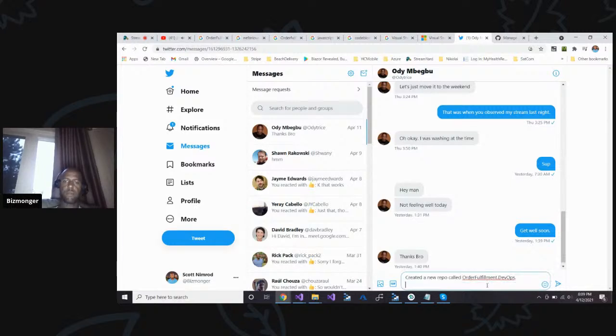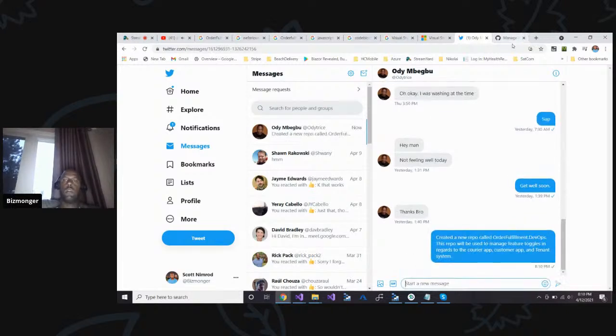And this repo will be used to manage feature toggles in regards to the Courier app, customer app, and tenant system. All right, so then that's done.